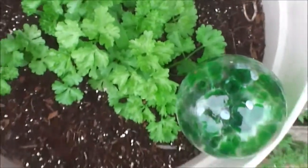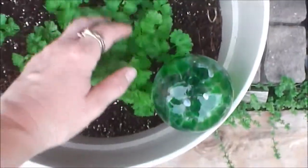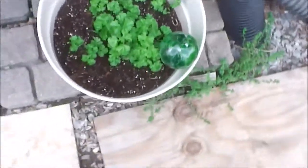So here, let me show you my parsley. Look how pretty and green it is. It's so pretty. I love parsley. I love cooking with it. There's so many things that you can do with it.